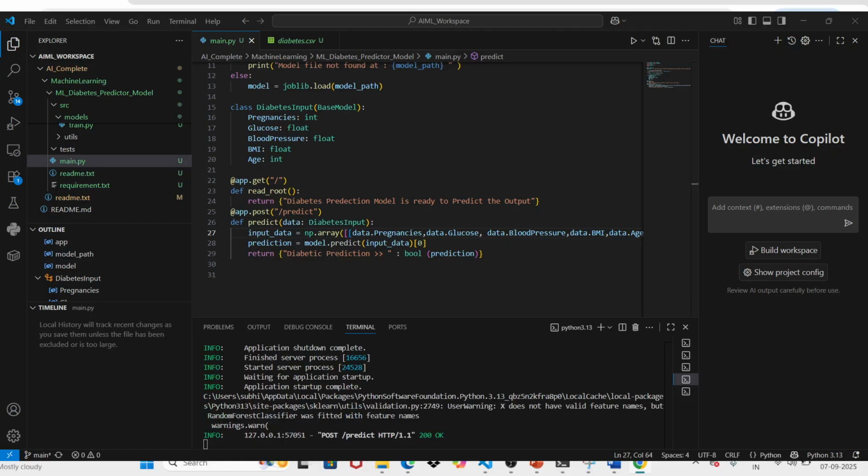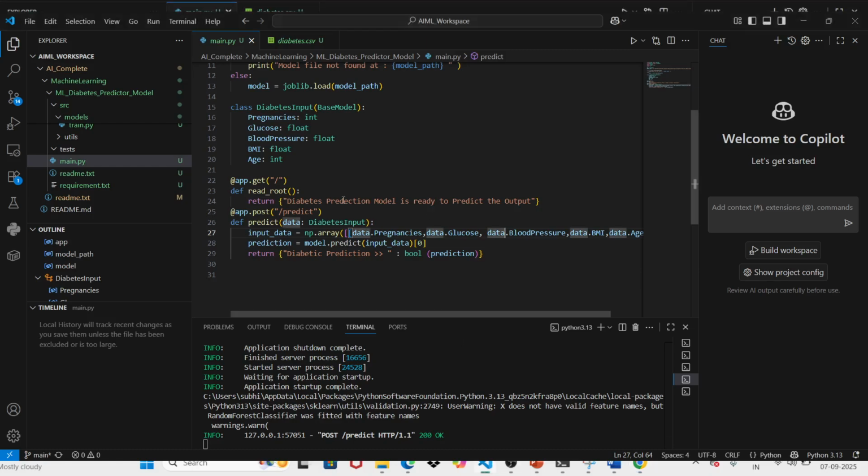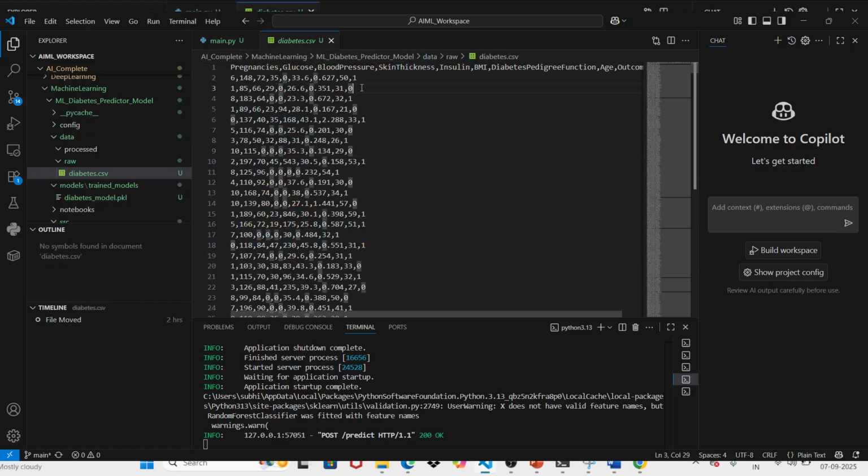Yeah, now look at this. The diabetic prediction is true for this input. Now we can test one more use case. We can check for the false one.